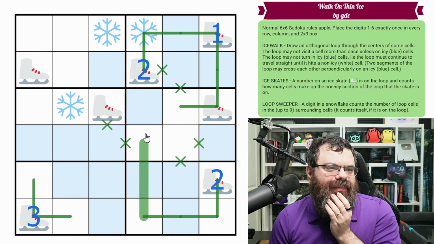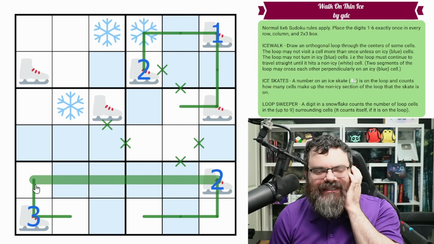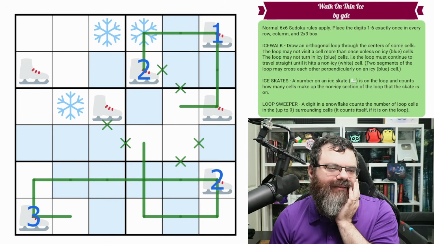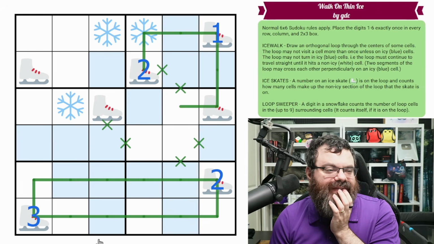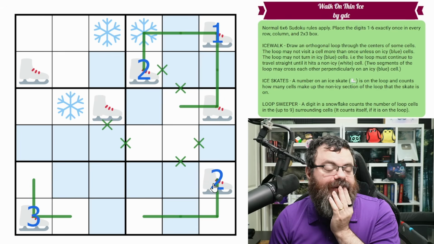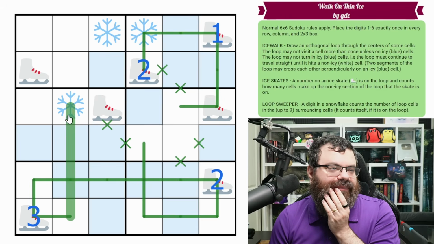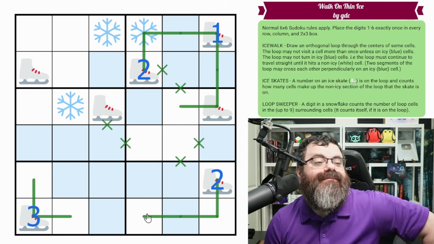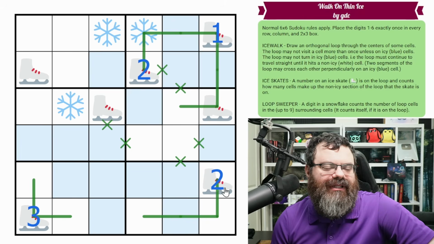Now we could go up here. We got to be careful. So this has to continue somewhere. It could. See, we can do this. It feels like it makes a loop, but if we do this, we can just do that. So that's okay. What we couldn't do is this and this. So that makes a little tiny loop there. But this and that works just fine. And then this would also go up through here. So that might be how it works. Another option is to connect here, and then we're just like taking the perimeter, and that's fine too.